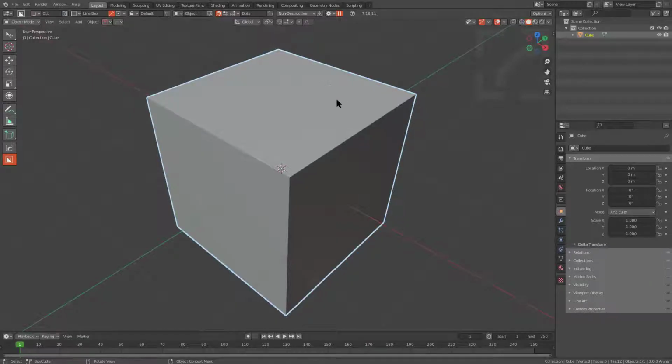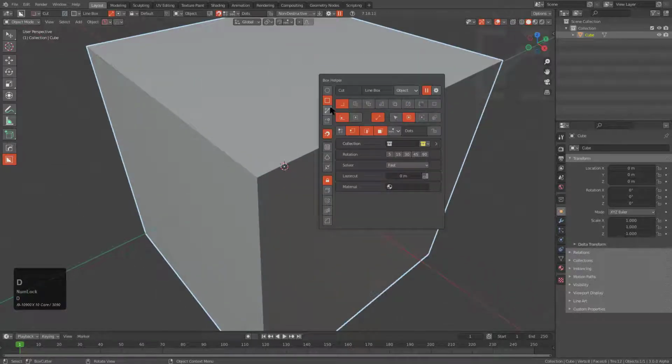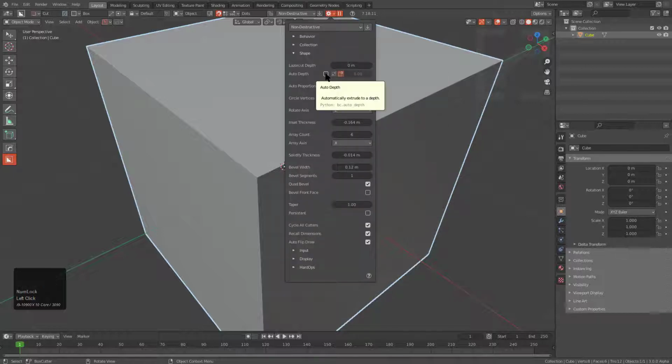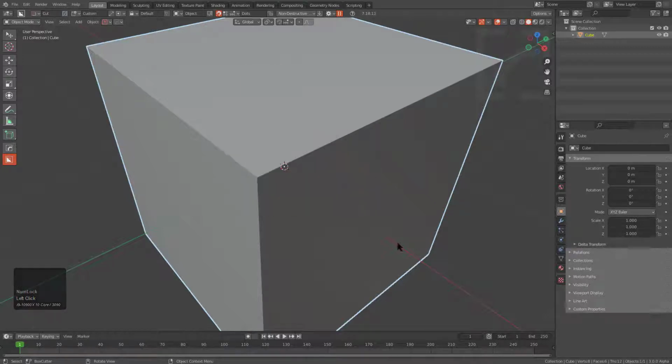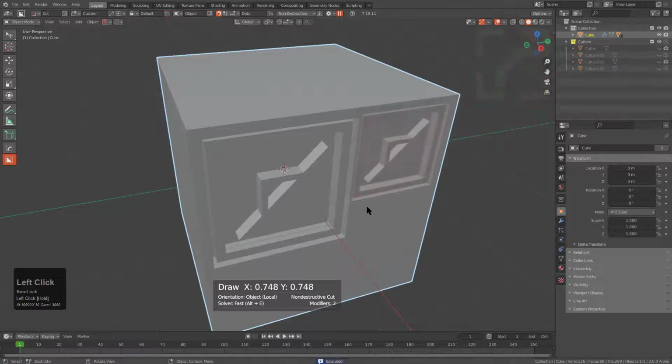A lot has been done in the past in terms of making custom reach the levels that I aspire it to be. For example, if we just go to box and turn off line box, we can go to auto depth and begin talking about auto depth. Let's jump back to custom. And with auto depth enabled, basically we can just draw shapes out one to one, and that's great.